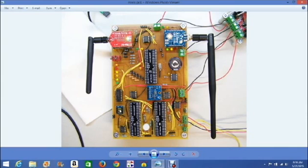So this is a Sensirion humidity sensor, and it also has the ability to measure temperature. Over here is an analog to digital converter, and that's used to convert the voltage levels from the anemometer and the wind vane to binary signals that this microcontroller can use and capture, and eventually upload to this processor, which will eventually output that to the internet.